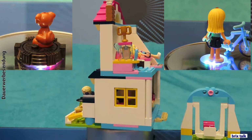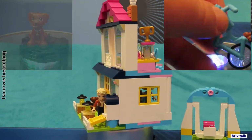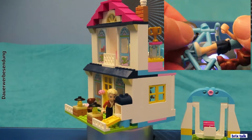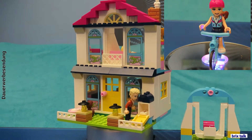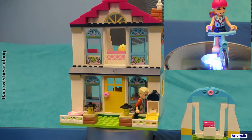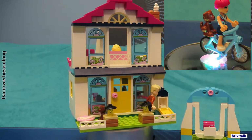Speaking about Dash, it seems that his favorite place is the back seat of the bike. Here we'll have another look at Stephanie while she is trying to do a bit of pedaling herself, but of course that's not possible without a suitable helmet.